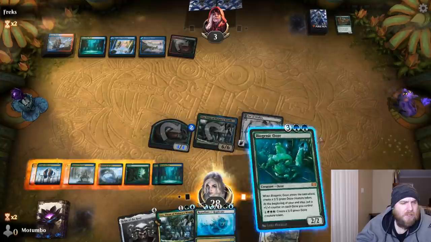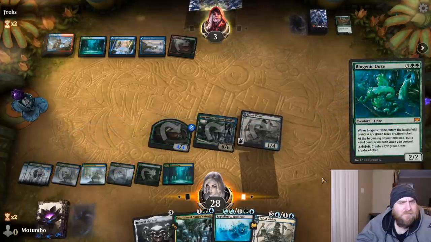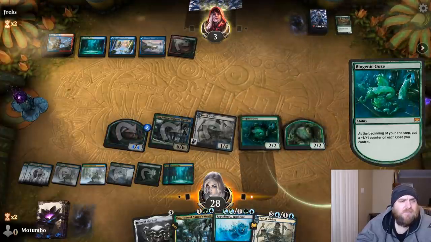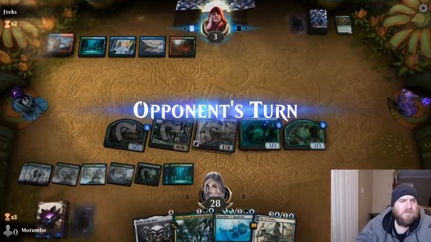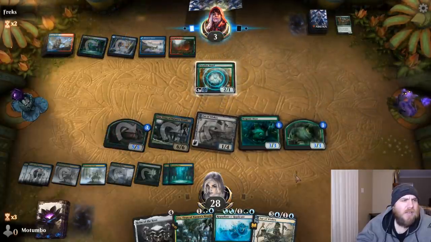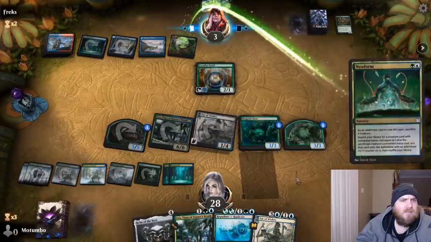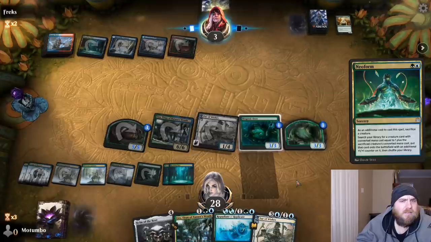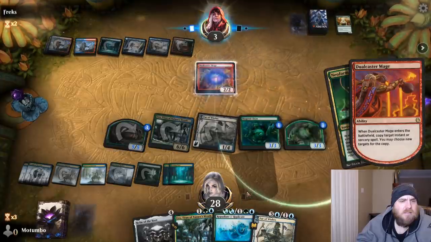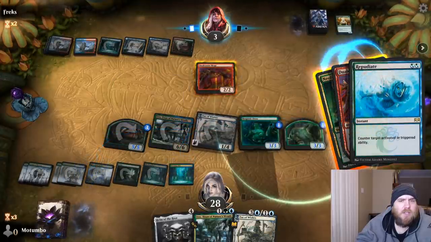So if we Fae of Wishes... No, I think we're just going to cast this. We came here to ooze. We're oozing. We're at 28 life. The last two cards in their hand have to be Neoform and a copy spell. All right, Neoform it is. That comes into play. And we are going to make you think, what?